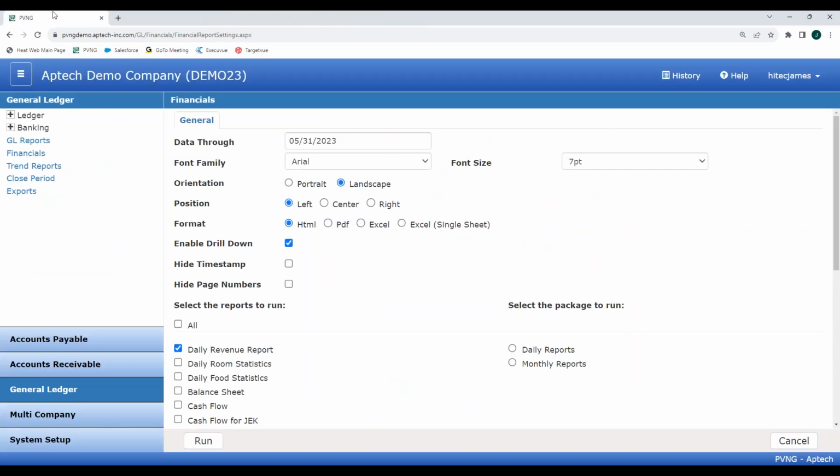From a drill down standpoint, that's really everything I had to cover. There is the ability to do so within trends, but Kim will be overviewing trend reports here, so I don't want to steal any thunder there.